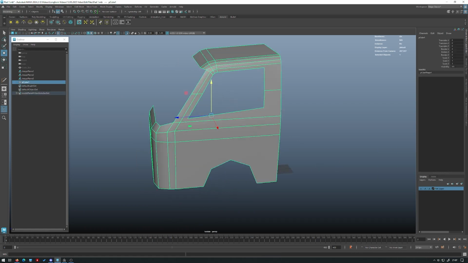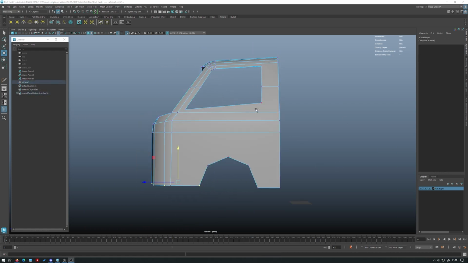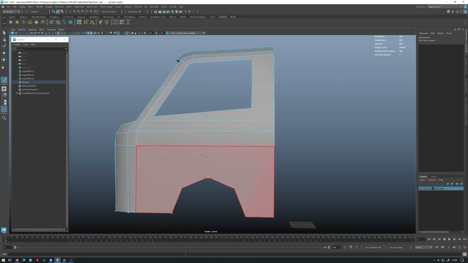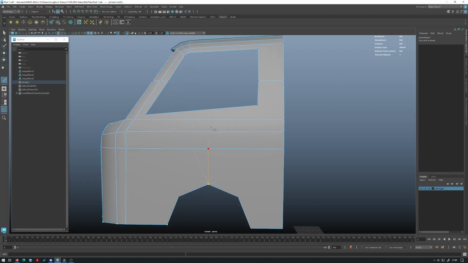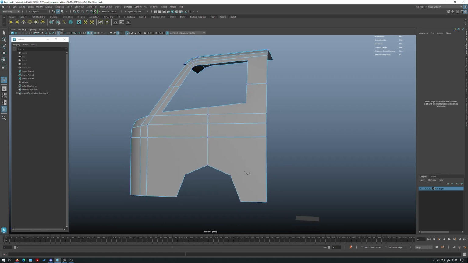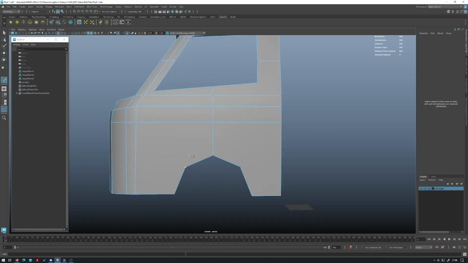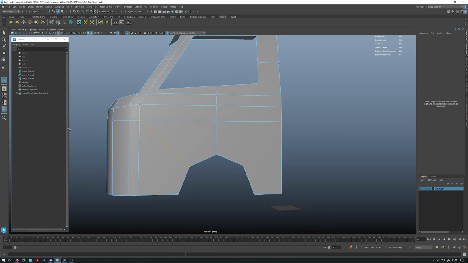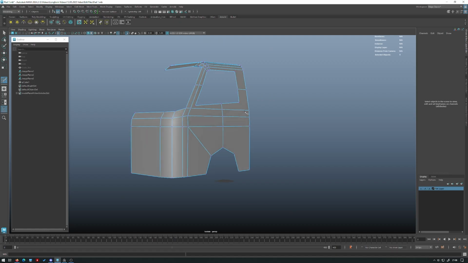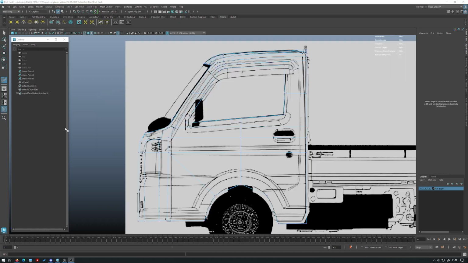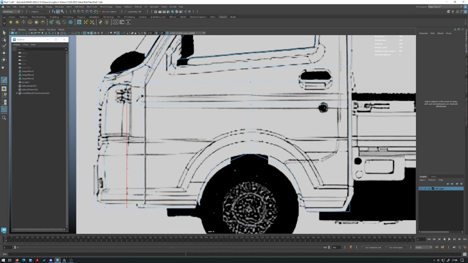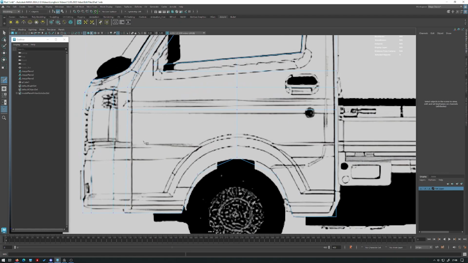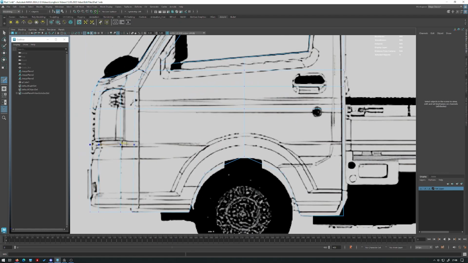Okay, there we go. Alright, I'm going to start cleaning up some of the rest of the topology now. So holding on Control and Shift with the multi-cut tool selected, I'm going to come up here and just join those edges up. These ones here, we could be tempted to just join those like so, but for the time being I don't think that's really the right thing to do because we have an edge going across here, so maybe we'll add an extra loop going in here.